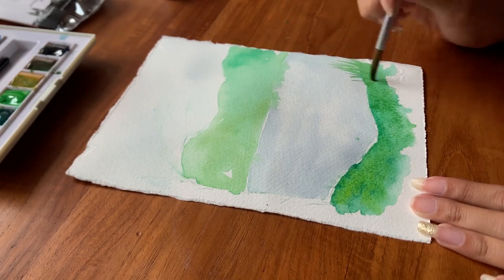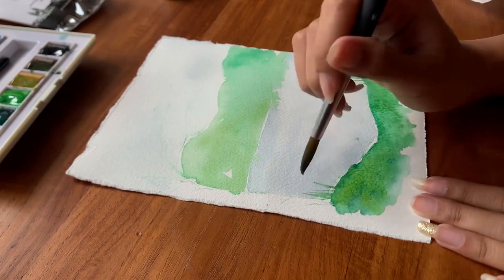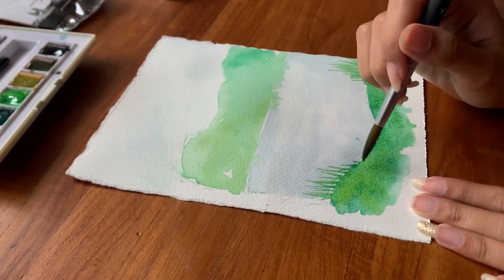I paint the grass using the small brush and add a tree on the left side, then let it dry for a while.